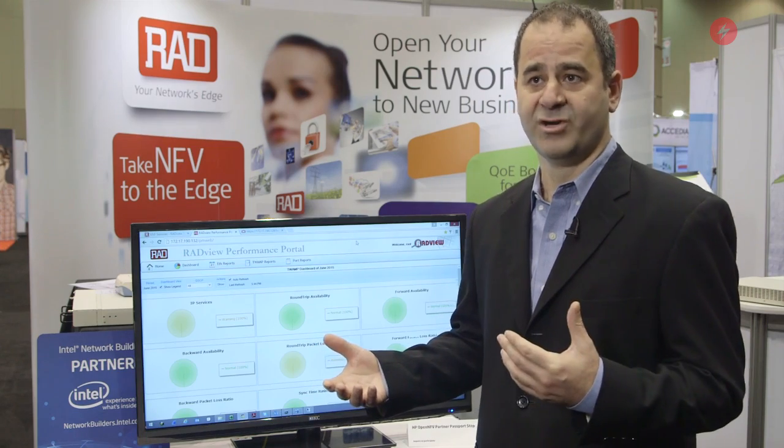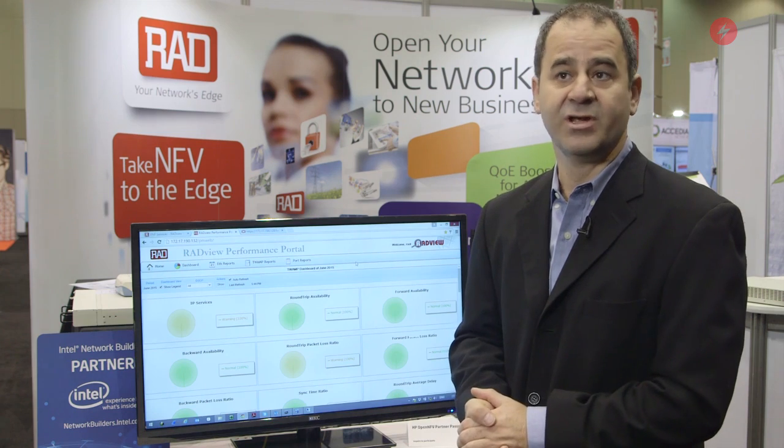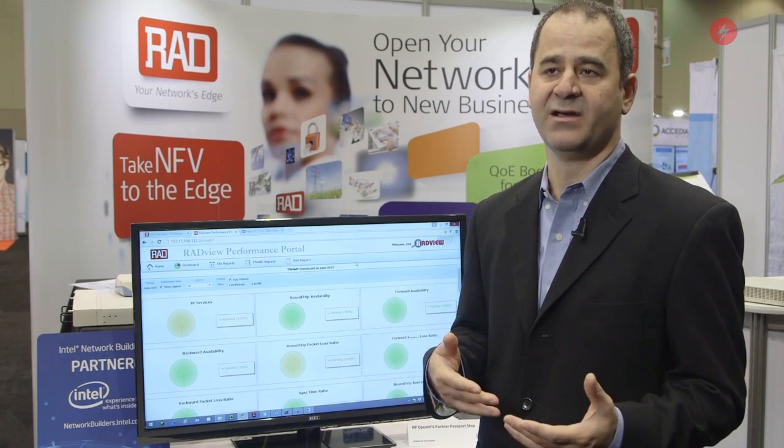Over here we have the monitor with the web orchestrator. Around the corner we had a look at the devices that a service provider would install at a customer premises. Now, once he's gone through the service activation, he would be doing ongoing performance monitoring. We're looking at the kind of performance monitoring portal that'll be available for the service provider as well as for his customers. Once he's got the services up and running, he has the flexibility to add value-added services later, and we'll see that we have built into this management station — which sits in the cloud — orchestration capabilities.